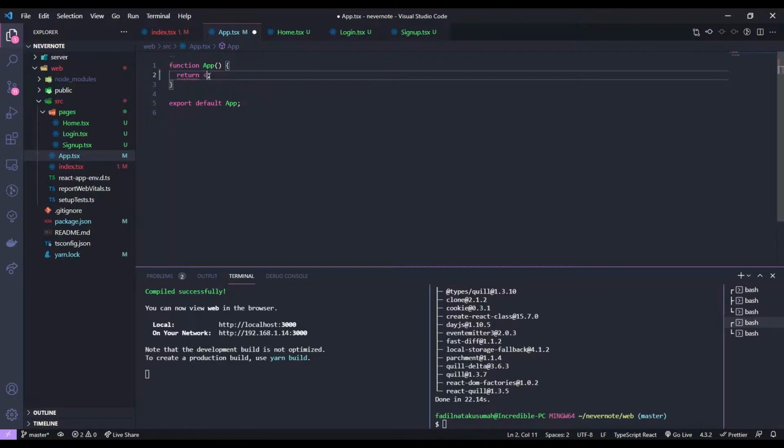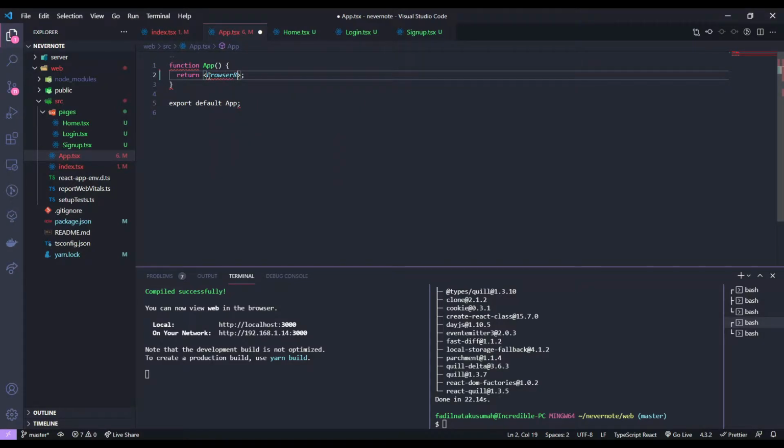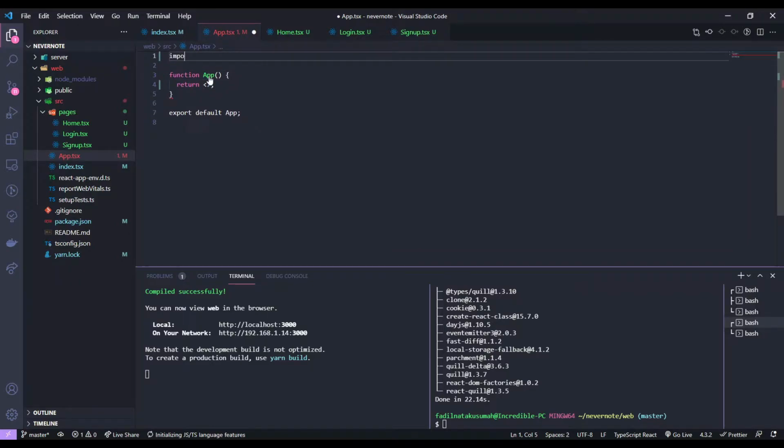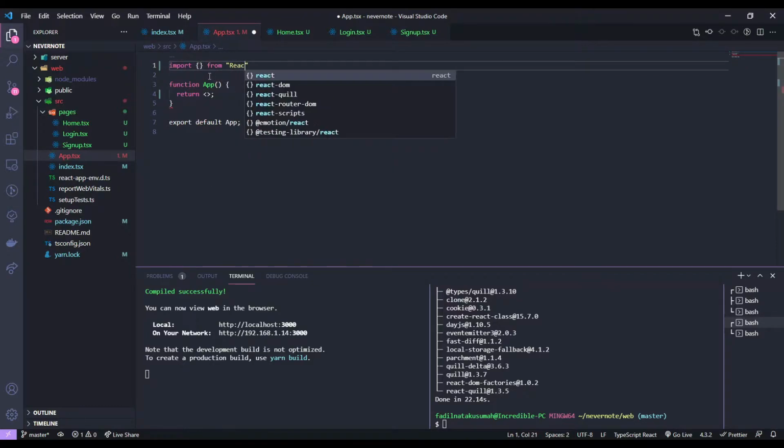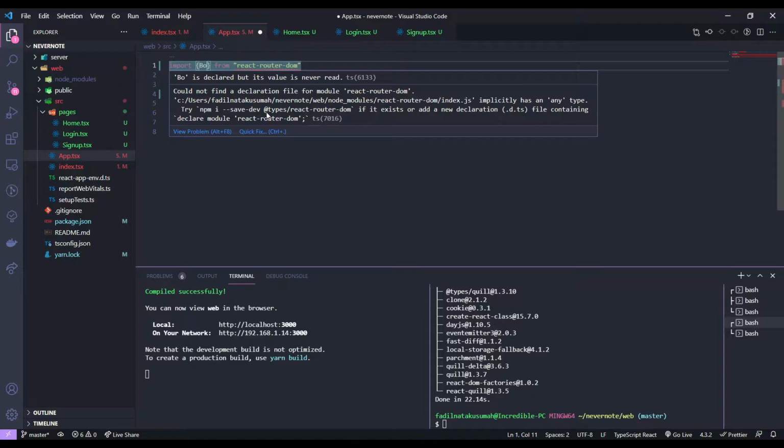Want to import the browser router. Import them first. I think we need the types. Oh yeah, we install this first.